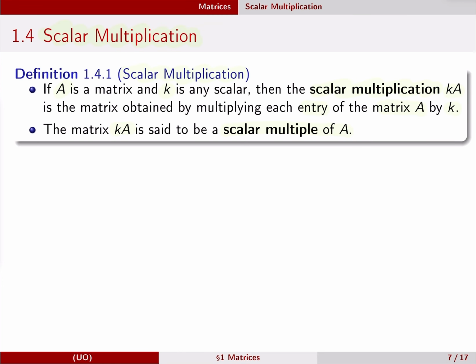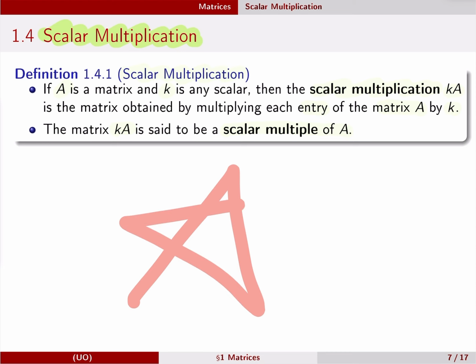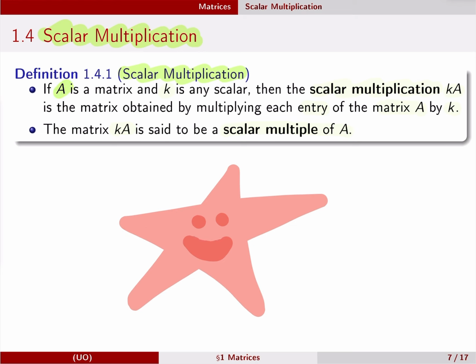The next operation is scalar multiplication. For that specific operation, we're going to be multiplying an m by n matrix by a scalar, or a number. So for scalar multiplication, we start with a matrix that is m by n, and actually here, the size does not matter. So you start with a matrix A and a number or a scalar k.